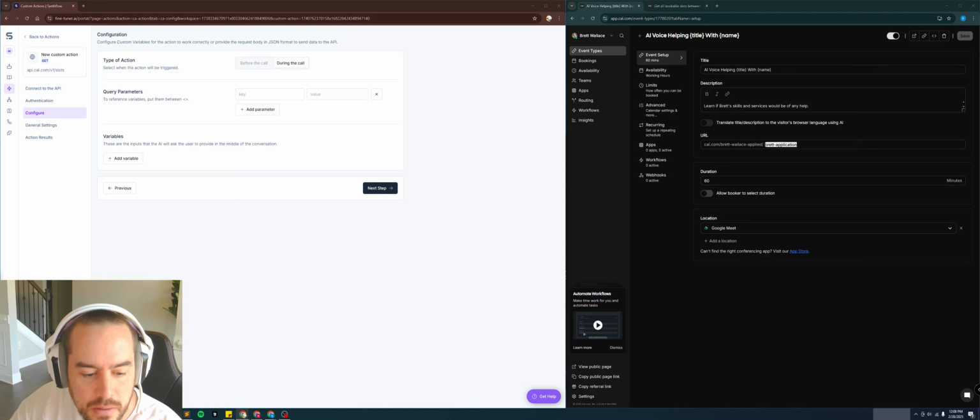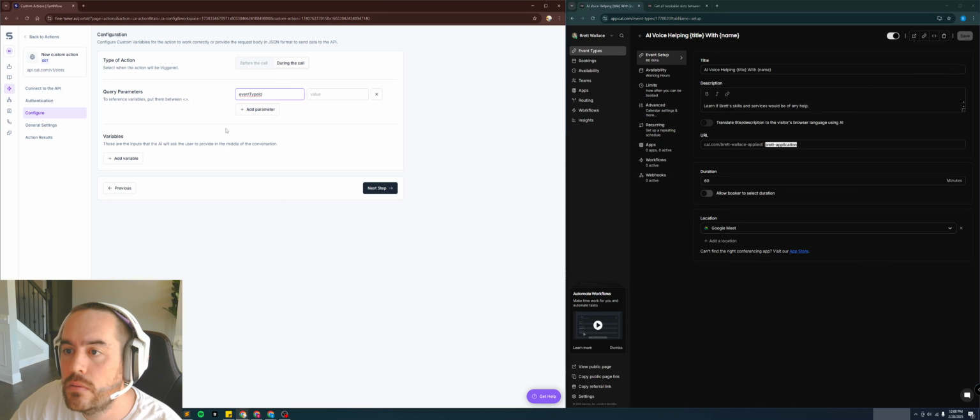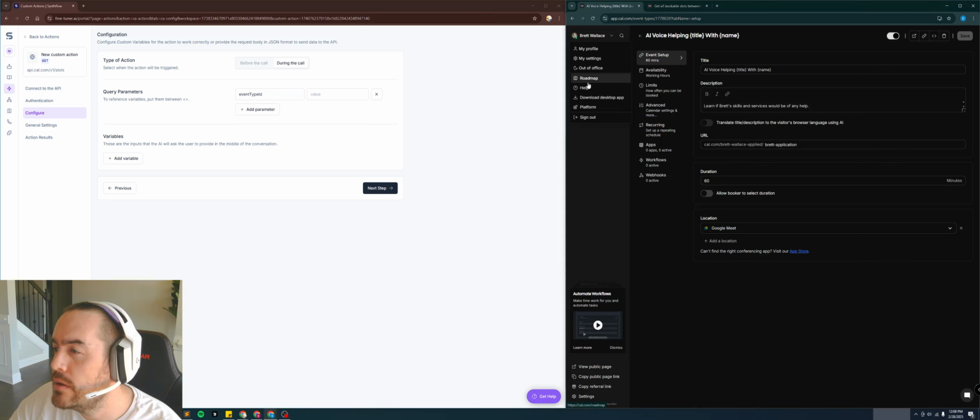Event type ID, we'll add here. Now your event type ID is pretty easy to find. I'll just start over from here.